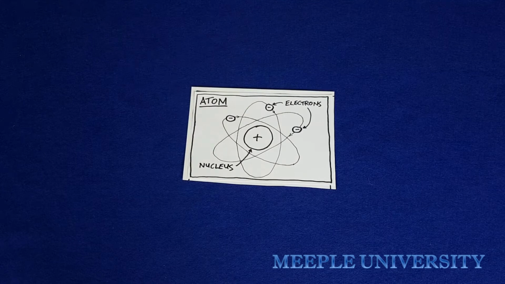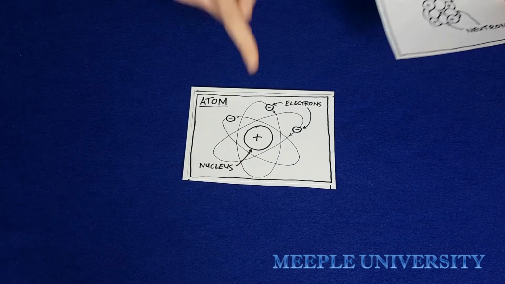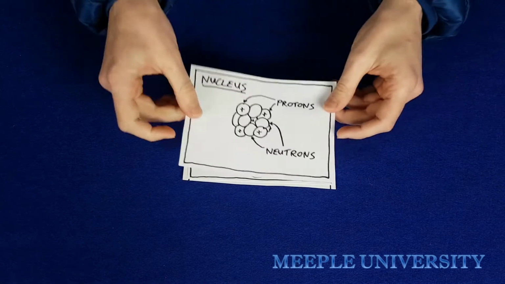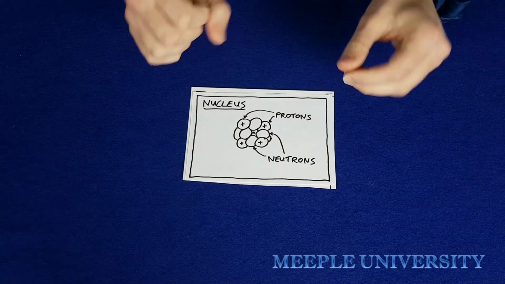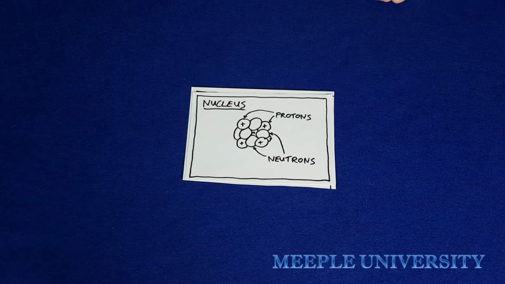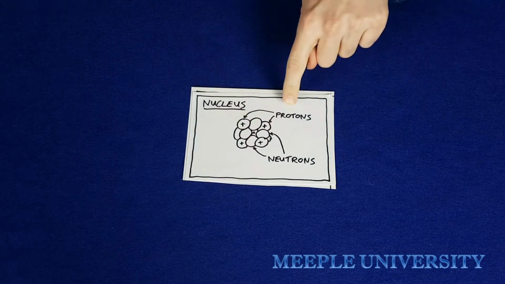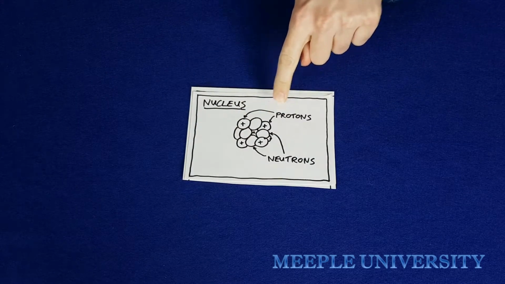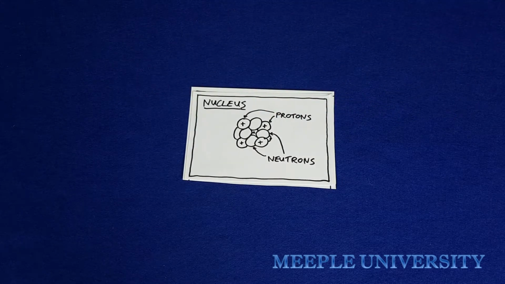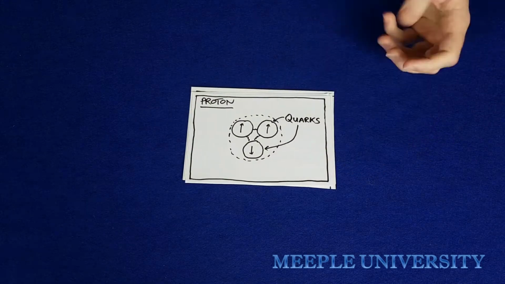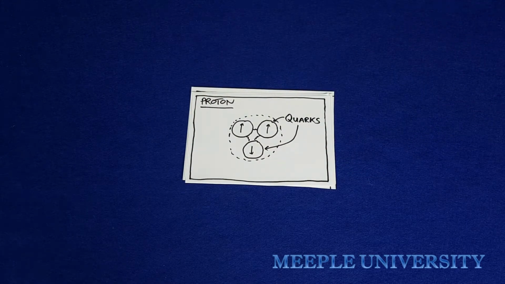Now let's look more closely at the nucleus. Although here the nucleus is one big ball, in reality a nucleus is made up of lots of smaller balls all fused together into one big ball. These smaller balls are protons and neutrons. And the protons are positively charged, which gives the nucleus that charge. Can it get any smaller? Yes, it can. Each of these little balls is made up of 3 even smaller balls glued together.